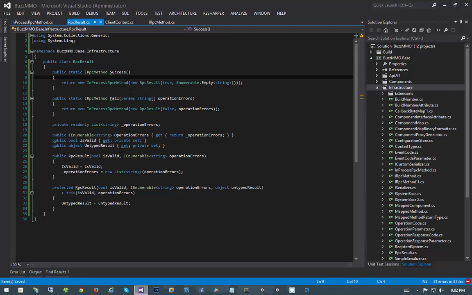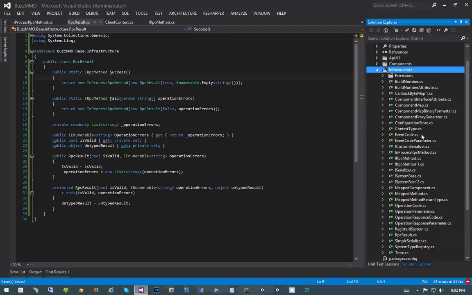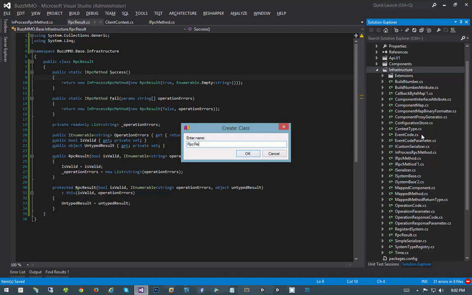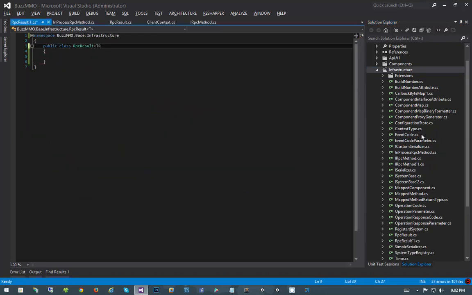actual RPC result. So let's come back into infrastructure, and let's create a new class, and I'm going to call this RpcResult<TResult>. And it's going to have a TResult, and it's going to inherit from RpcResult. Now, we will need a constructor on this RpcResult.